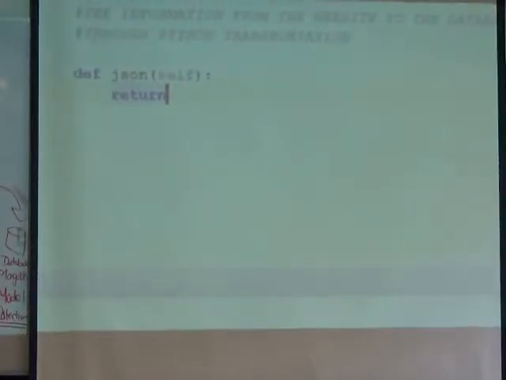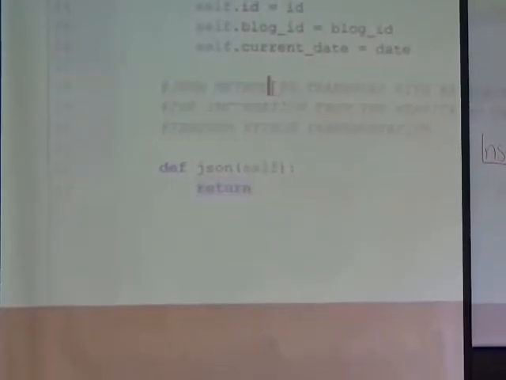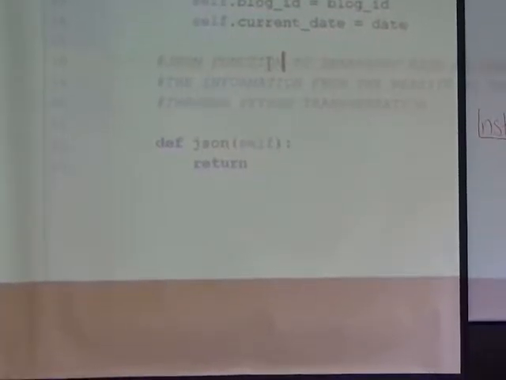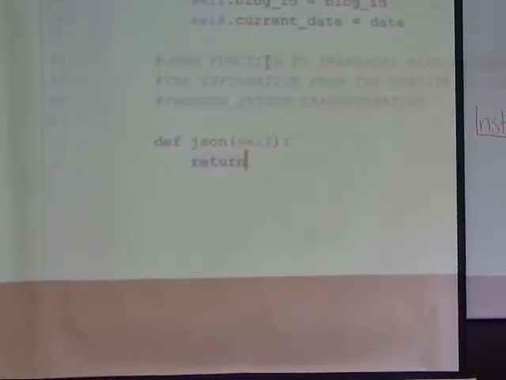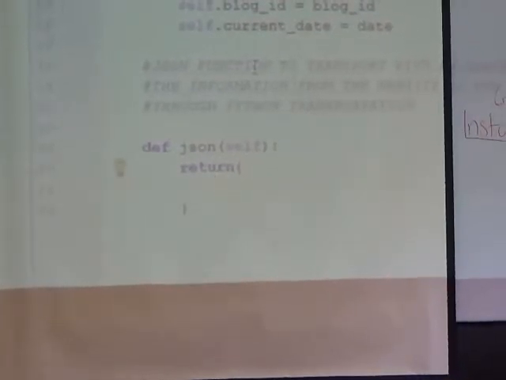I'm gonna return. So this is the first question. If I have a method without return, is it a method or is it a what? Function. A function. Very good. So this is not a JSON method. This is a JSON function because it's returning something. All right. So what is it returning? This.